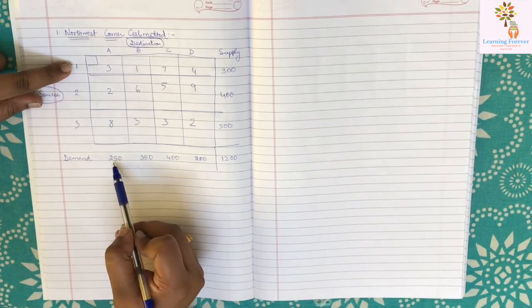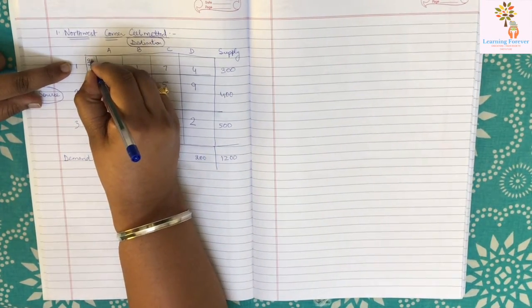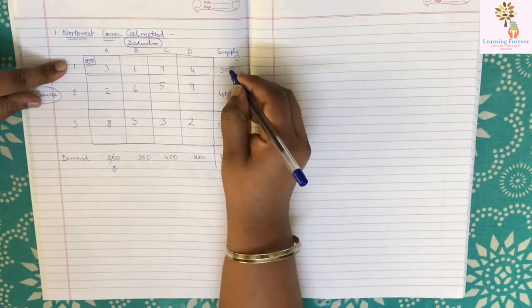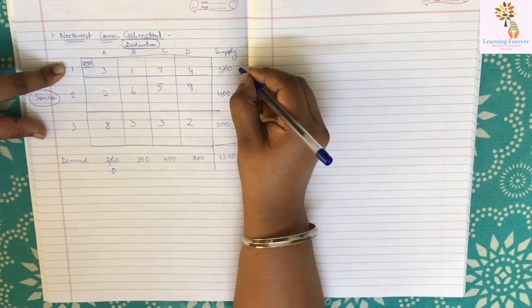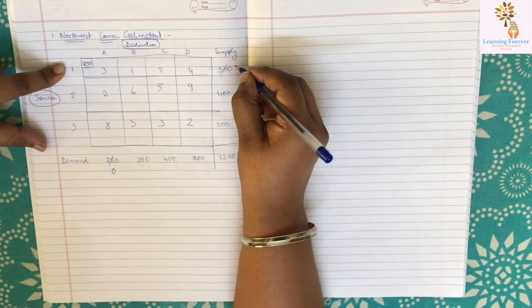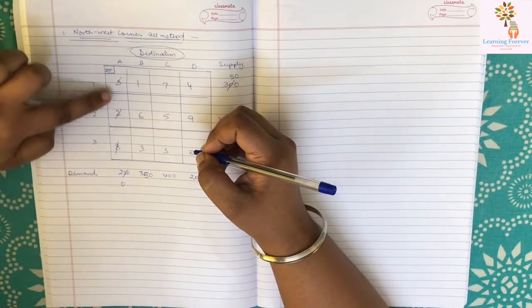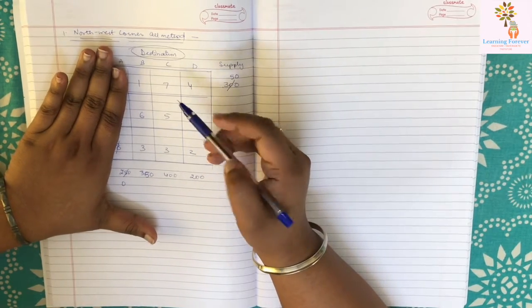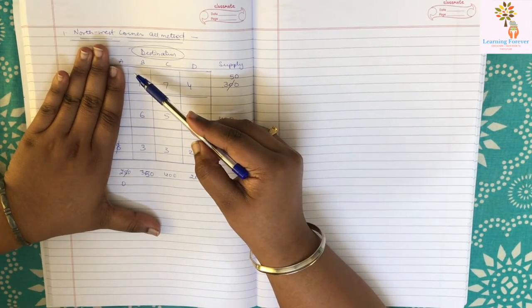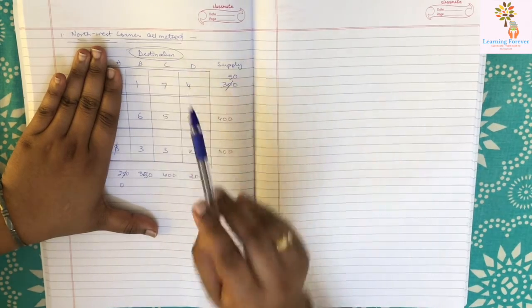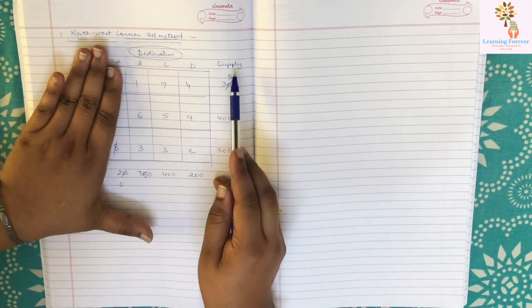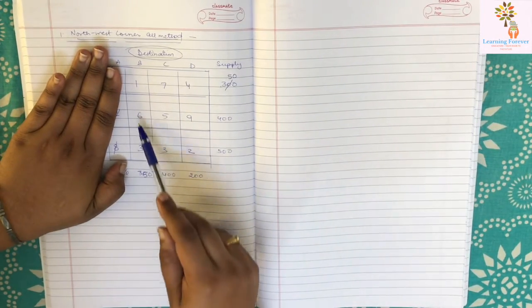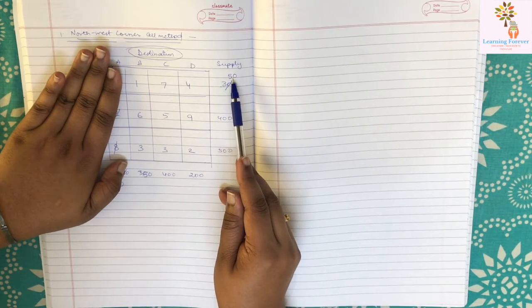So what we will do is we will add the 250 over here and cancel this and make this 0, and then we will cancel this and add 50. Since this row is completed, we'll proceed further. We will cover this part, and now we'll identify the northwest corner, which is 1. Now we are looking at the supply and the demand for this. The least one is the supply, which is 50.